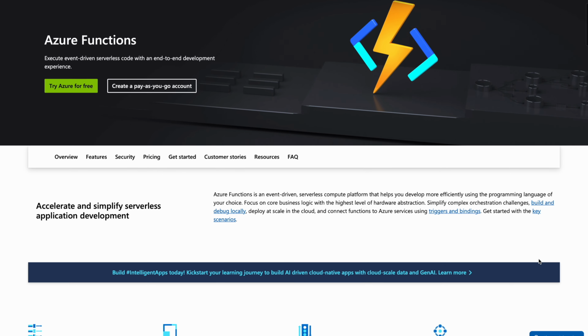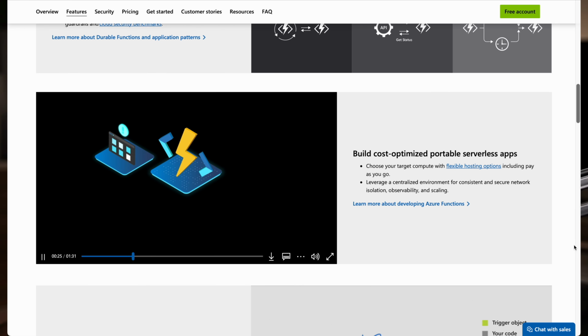They always say save the best till last, and this is why I'm going to cover Azure Cloud Functions. Essentially, this is a serverless solution that allows you to write less code, maintain less of an infrastructure, and save on overall cost. And what do we really mean by this?